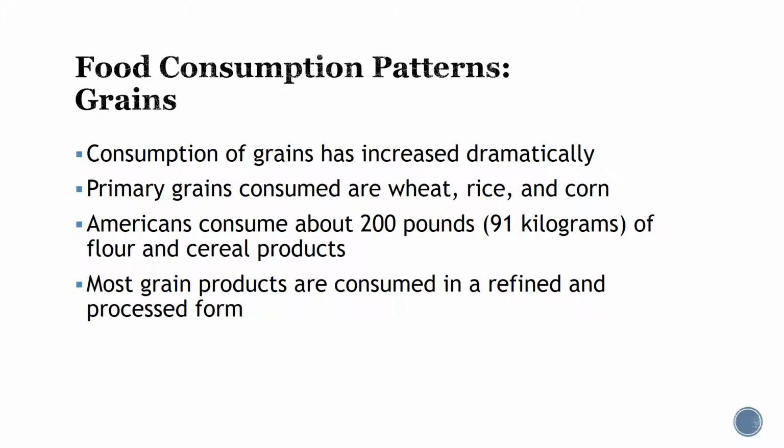There's been a skyrocket in how much we have started to eat more grains. We eat more rice, more corn, more wheat. It's crazy that Americans consume about 200 pounds of flour and cereal products each year. And when you look at these grains, a lot of it is in a processed form. If you go buy a loaf of white bread, it might be 2 weeks until that expiration date. So that bread, that wheat, is definitely processed a lot more and given a lot more salt so that it can stay on the shelf a little bit longer.